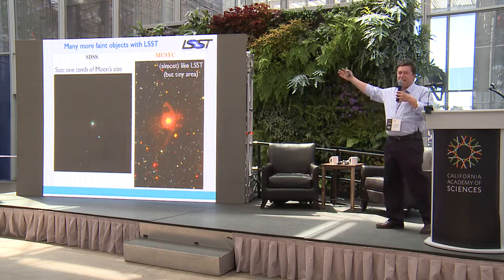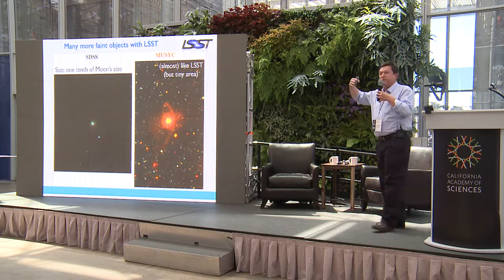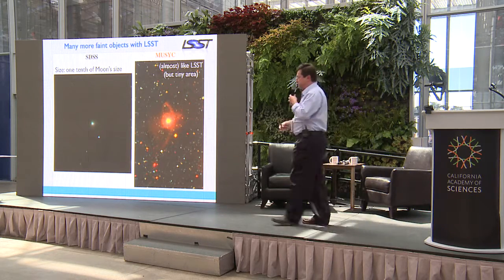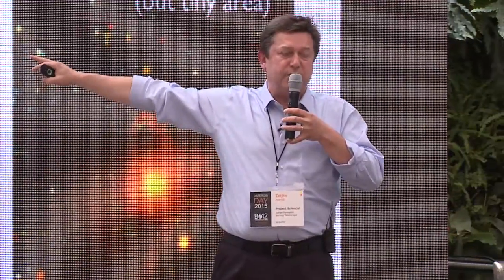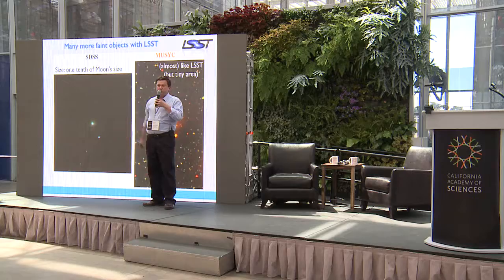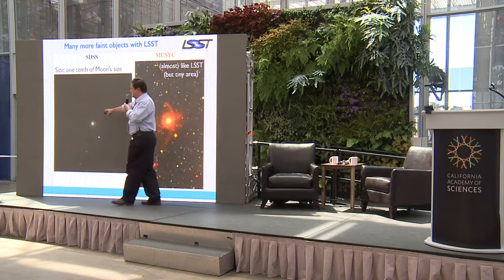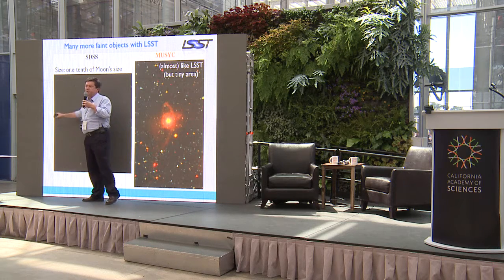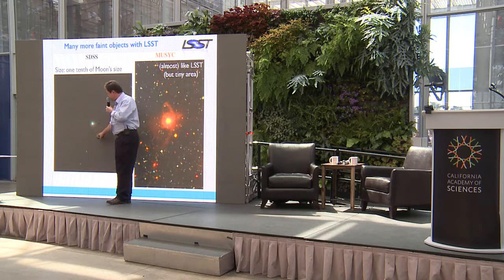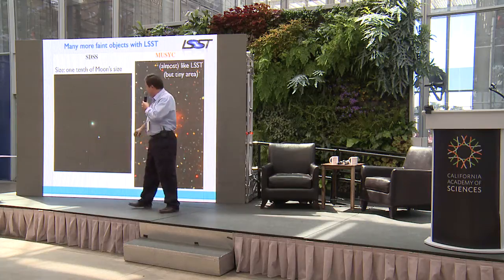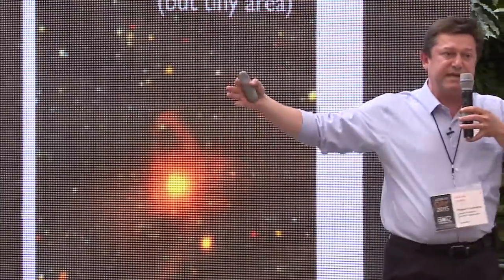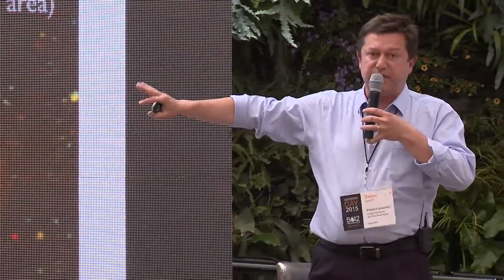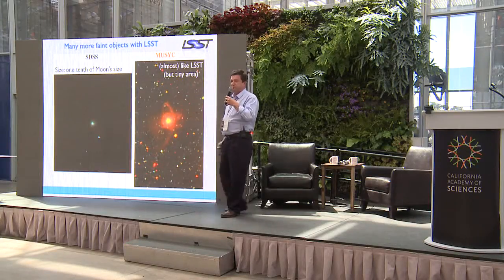This is an example of why LSST will be so much better when you look at the quality of images. This is an image from SDSS. This is like the gold standard today. One of the best that we could do today if we want to cover the whole sky. This across is about 1/10 of the moon's diameter. You can see one galaxy here and another star in here. And this around is pretty much black. It wasn't sensitive enough. It was a tiny telescope, 2 meters across, not sensitive enough to see many faint objects in this part of the sky.